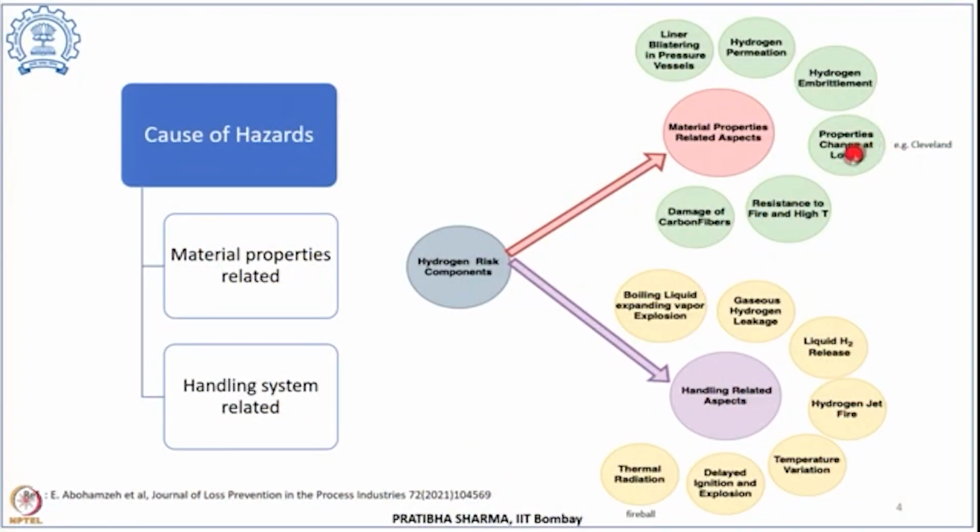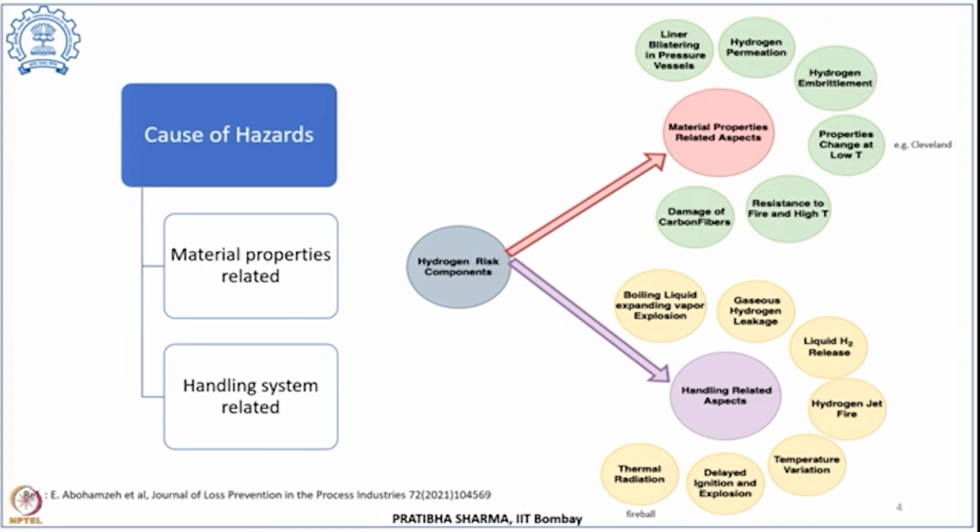At the same time, it is also possible at such low temperatures that there could be thermal contraction of the materials, and that varies from material to material. So at such low temperatures of liquid hydrogen, both embrittlement and thermal contraction play an important role. Now this thermal contraction for metals is less than 1%, while for structured plastics it ranges from 1 to 2.5%.